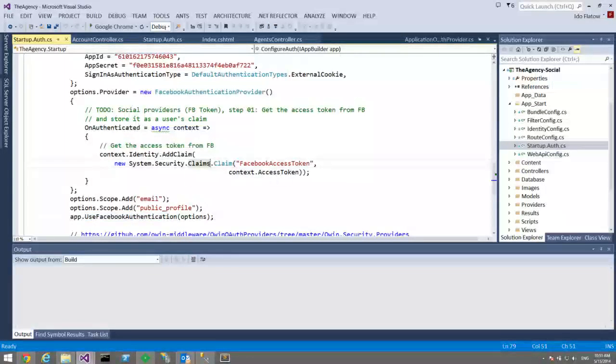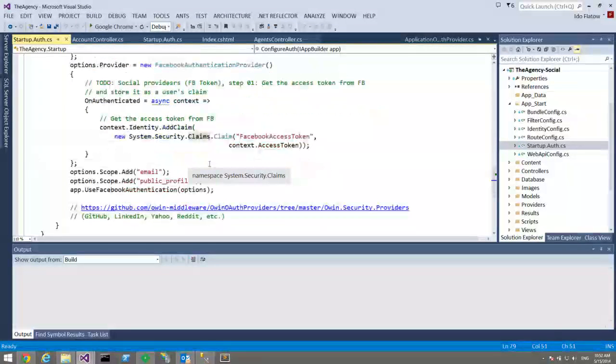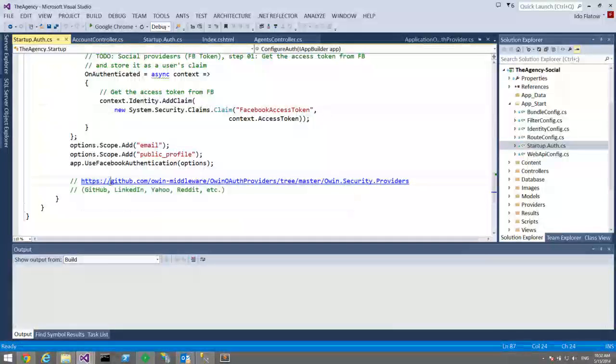So you can just plug in every type of identity provider that has an OWIN implementation. So Microsoft already gave you authentication using Facebook, Google, Microsoft, Twitter, and I think that's it. If you want other stuff like LinkedIn or stuff like that, you can just search online for OWIN LinkedIn authentication. I already included a URL for a bunch of other authentication mechanisms that you can use, such as GitHub or LinkedIn, Yahoo, Reddit, that sort of stuff. You can, of course, search online. A lot of people are adding OWIN components to the community, and there are all sorts of stuff that you can use.